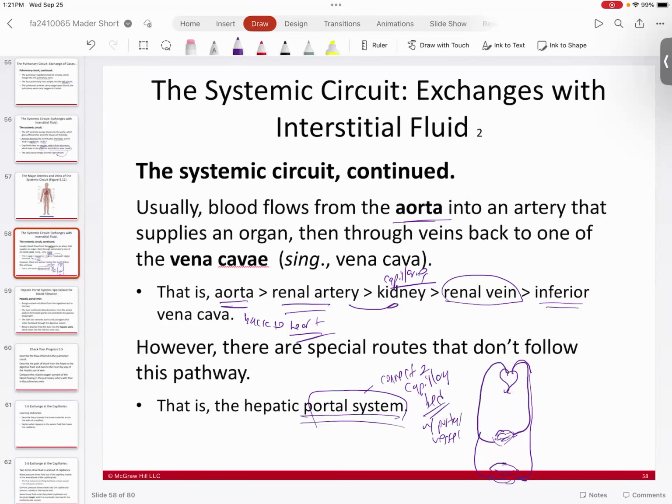So for instance, you can cheat here by creating a portal vessel that will basically short circuit from one capillary to another. So this would be the portal vessel, short circuiting, kind of giving you a shortcut from one capillary bed to the other. That way you don't have to go all the way back around and go through the lungs and then go back out the aorta and then go through the rest of the body. It's a long way to go, right, to get to just right over there.